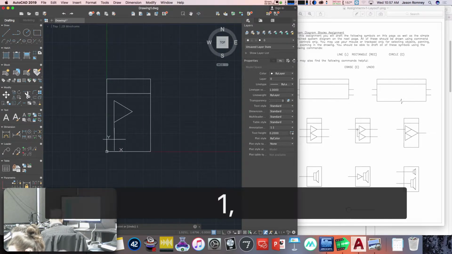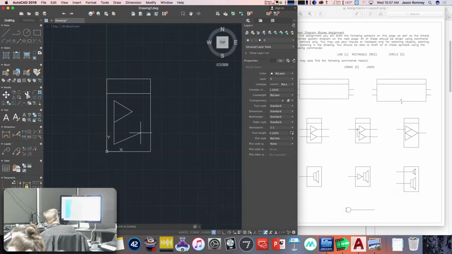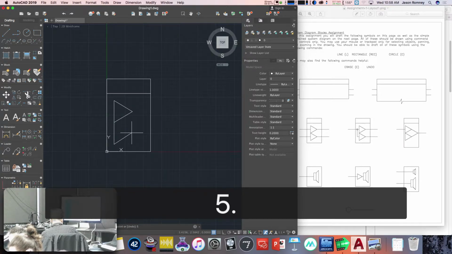Yeah, 1, comma 1. That looks about right, doesn't it? And then for the point of my triangle, I think we decided 5.5, right, on the x?